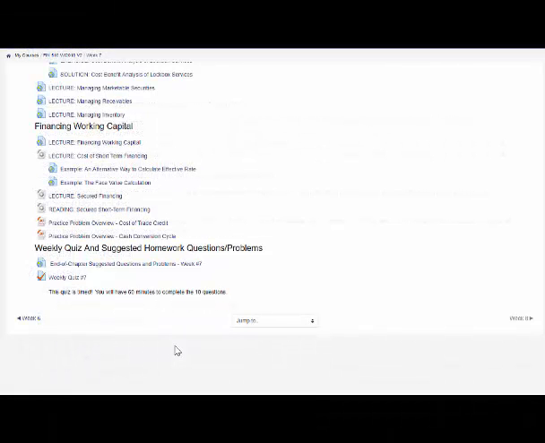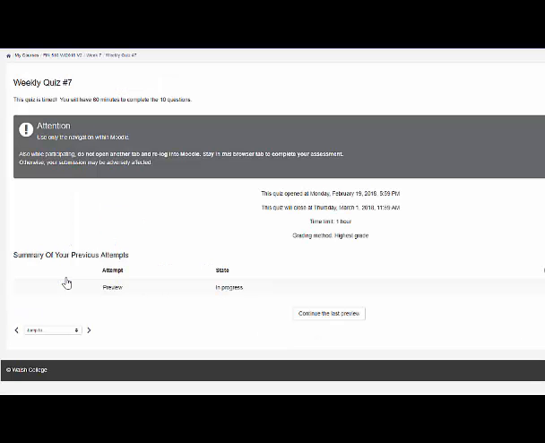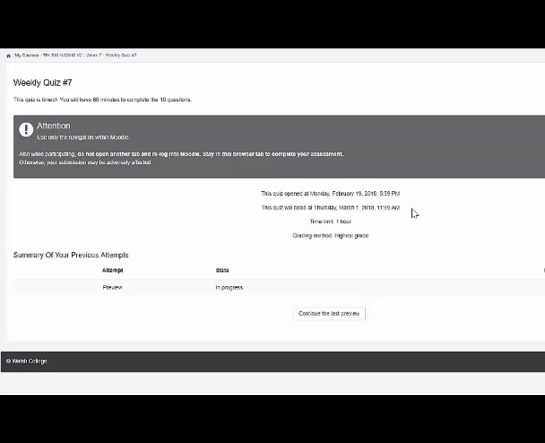You may remember from last week's announcement that quiz number 7, which was on last week's material, I'd extended the due date on that quiz until Thursday, March 1st at 11:59 p.m. The intent there was to give you as much time as you needed to get ready for exam number 2 and then move on to the new material, with quiz number 7 being due this week, Thursday, March 1st.